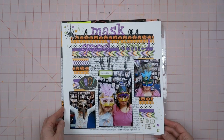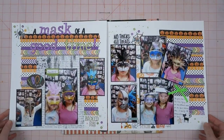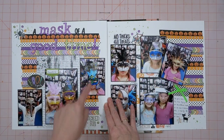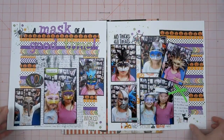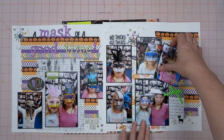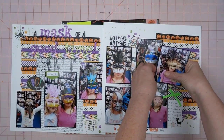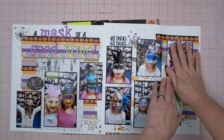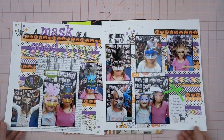And then here for Halloween Throwback Thursday again is a double page spread, and I love how this turned out. This is one of my favorite things to do with washi tape, is to just stack them on top of one another. I think that makes such a fun and easy background. And I'm gonna have to glue that one down. So note to self, ATG tape does not like to stay attached to washi tape, so I'm gonna have to put a little wet glue on that. So note to the wise, use wet glue on top of washi tape.